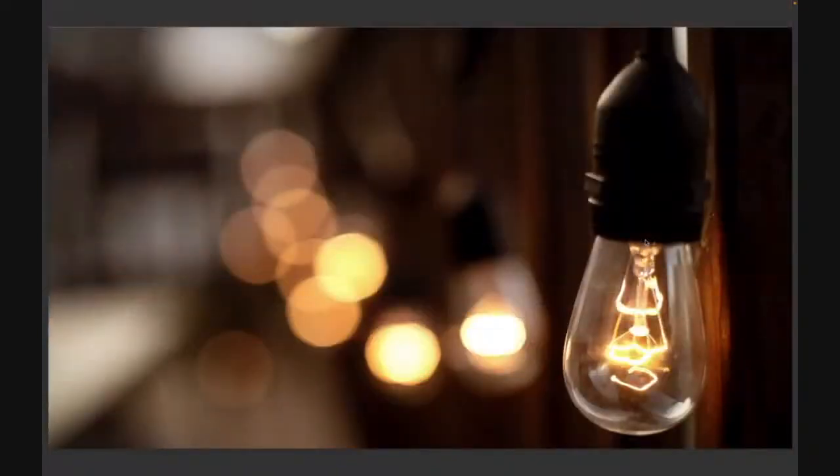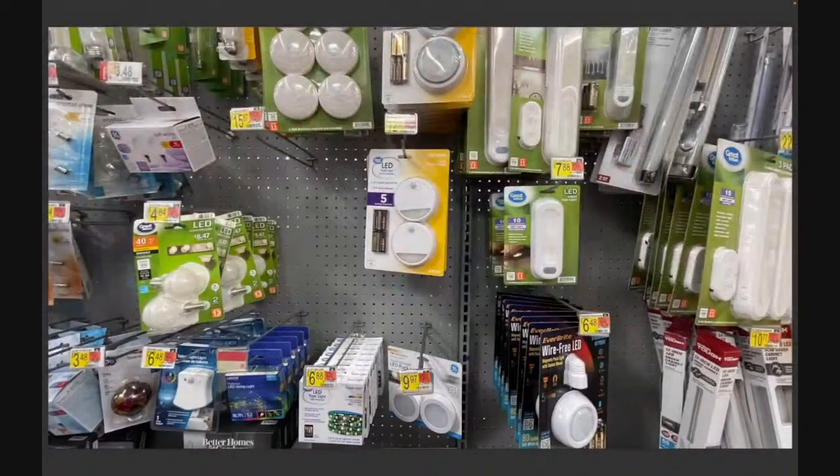So I got to thinking, why don't I put some lights where they belong? When I'm trying to solve a problem, I'm mentally thinking about it while wandering around the store — in this case, Walmart. I'm in the lighting section and I land on these LED lights. I wanted LED, I wanted battery power, and I didn't really know what I was looking for. It turns out they're called puck lights.